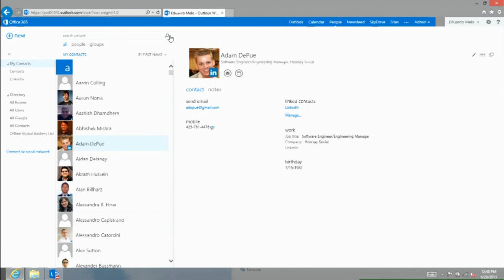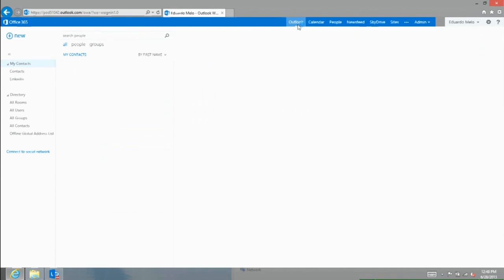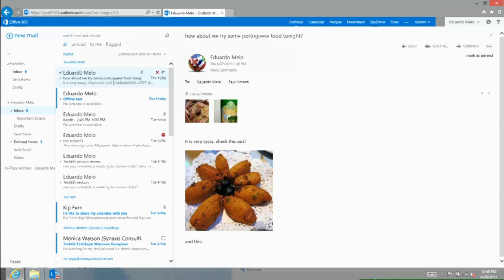So we took that feedback, and one of the benefits of working on the Exchange Online Office 365 model is we can address that feedback more quickly. As a matter of fact, we have made that change already, such that if you're using your Windows 8 device and you touch on the screen, it will actually detect that touch gesture and ask you if you want to switch to what we call the touch layout. That change has been made. It is in the process of being deployed to the data center. So if you were to try this, let's say on Monday, you may very well already get that experience.